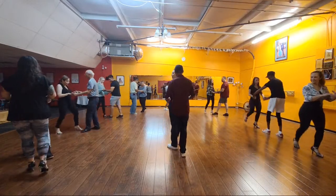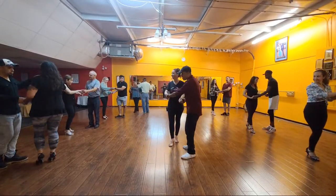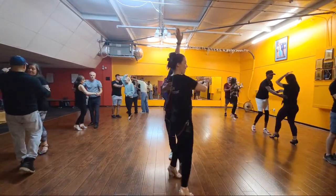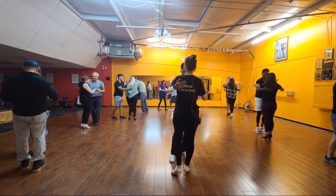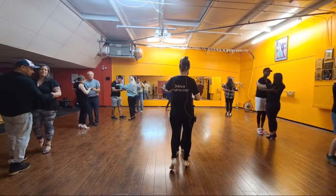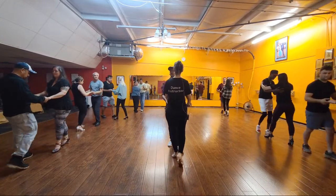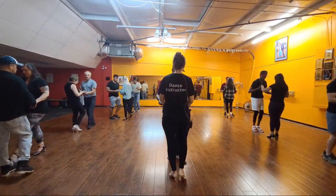1, 2, 3, 4, 5, 6, 7. Crossing. 1, 2, 3, and 5, 6, 7. Back. 1, 2, 3, and 5. Basic step again. 1, 2, and 3 of the position. Cross body lead. And 1.